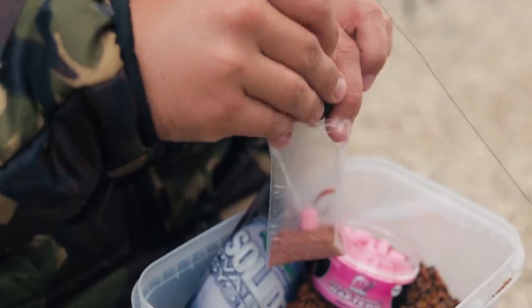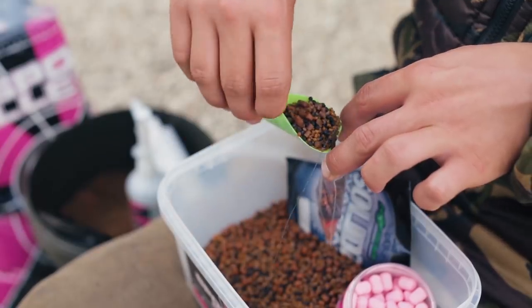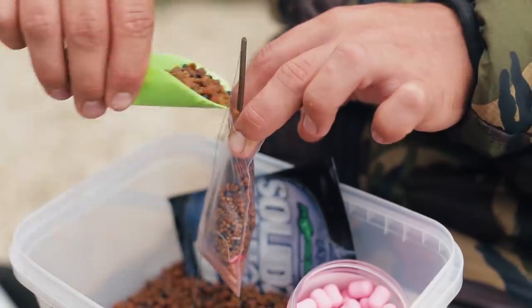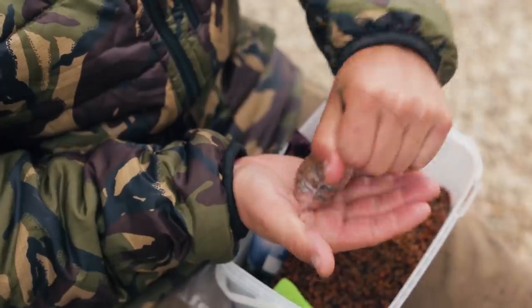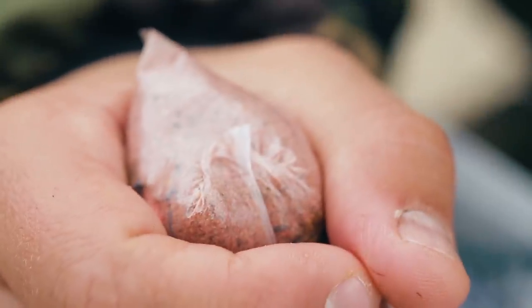Then I've put my rig in, a couple of scoops of pellets. And I've just lifted the lead up, tapped everything down just to compact it. A few more scoops of pellet over the top, licked and twisted the bag, tied it up around the corners. That's my finished presentation. However, I do one thing slightly different to most people.